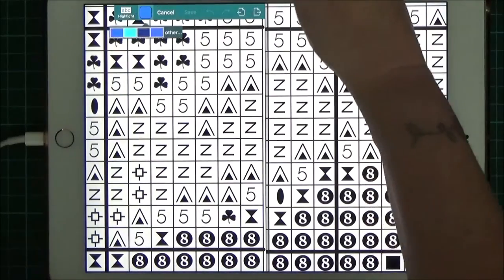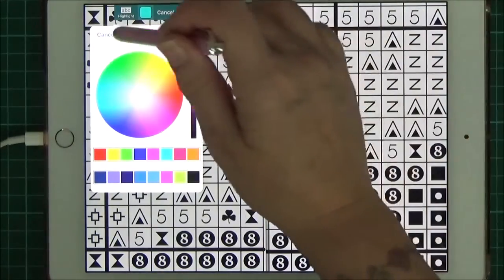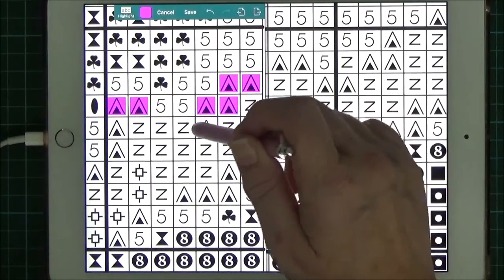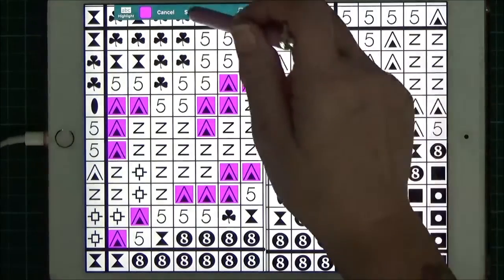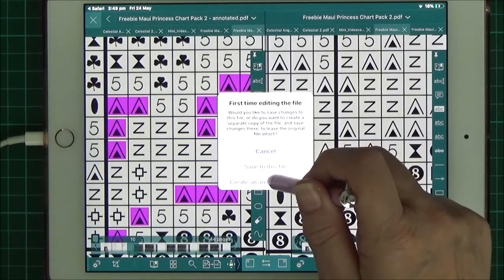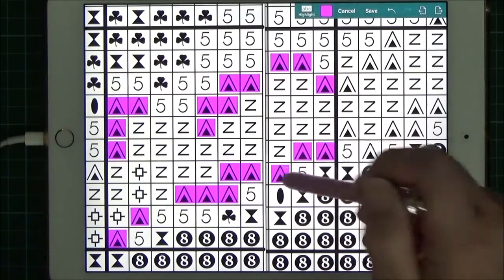I'm going to change some colours. Say I'm going to, oh no, I used that one for something else. I'm going to make a pink. So I am going to work on that one, them stitches, and I'm going to save that. Go on to the next bit and do the same. Create. I don't know why it's done that. Sometimes it just does. It's silly. So these are the stitches in this square I'm going to work on.